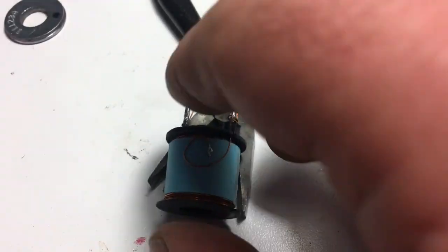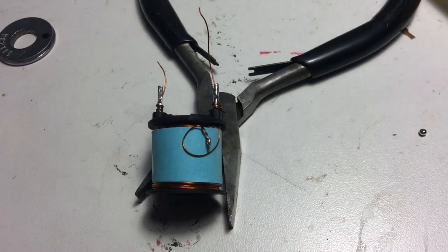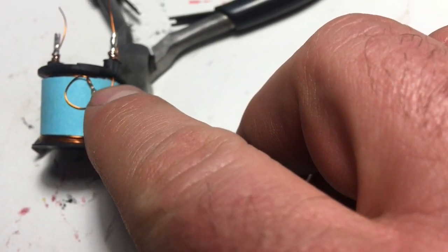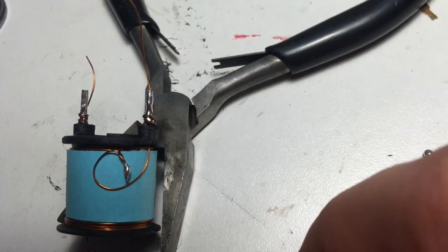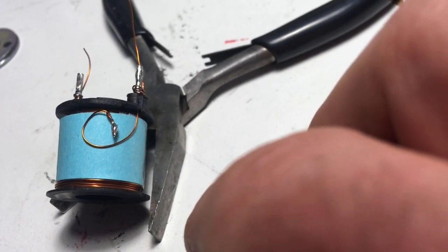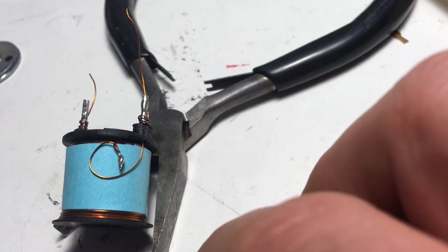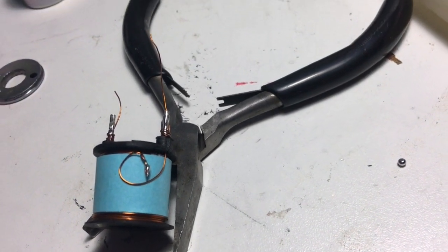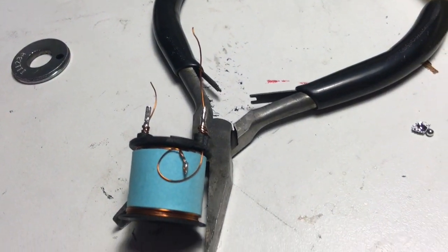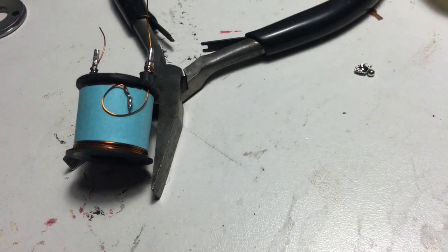The main question is going to be when this energizes in the truck — have I got enough twists and enough solder there so that it doesn't just burn out like a fuse right away? I don't know. If it lasts more than a couple of days I'd say we're going to be good for a long time. If it shorts out the first time I turn the key, well, at least we had fun trying. Nothing to lose, everything to gain. Going to wrap it up with some paper and more tape and go from there.